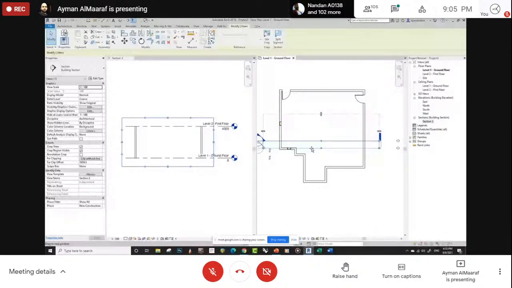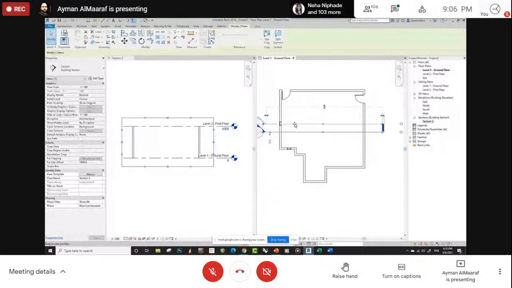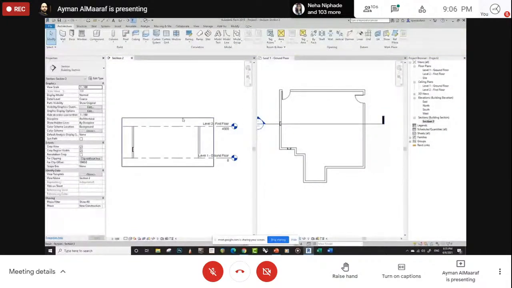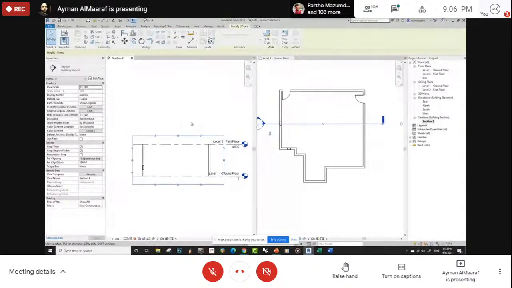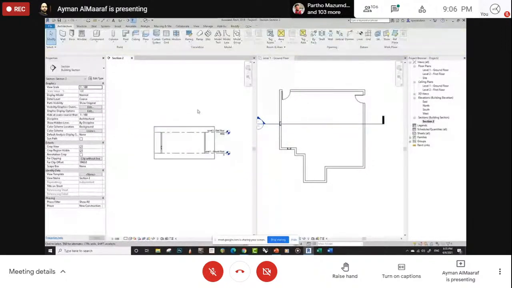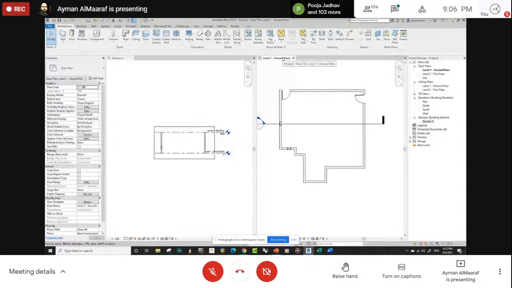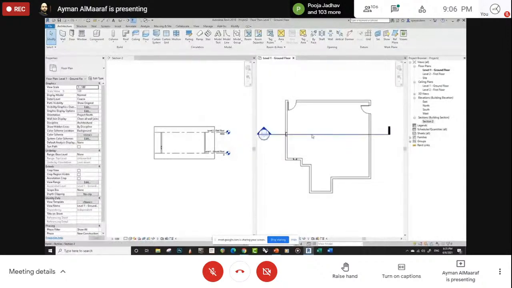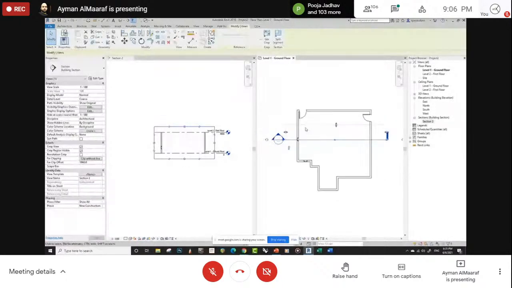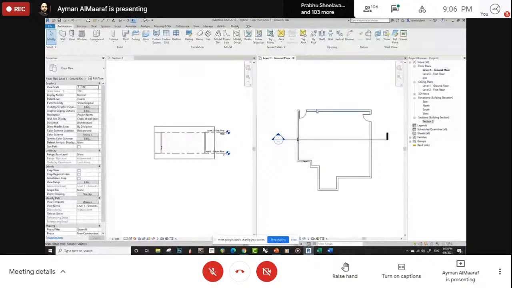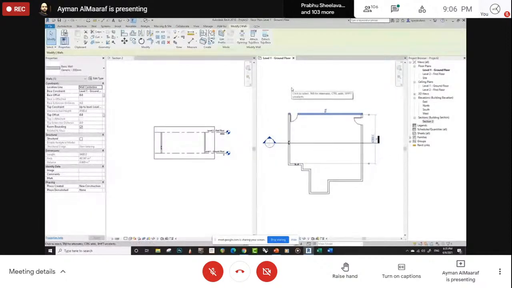So these will be the tools you'll use in your day-to-day life. I urge you very much to create a lot of walls in your life, because after 10 years of using Revit, I'm still creating walls most of the time. Like these are the most basic elements and most used elements.